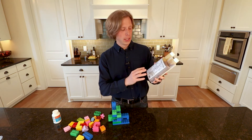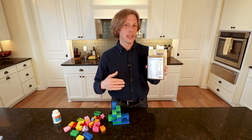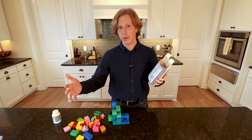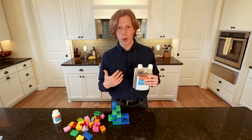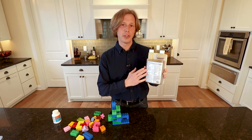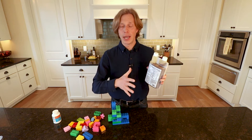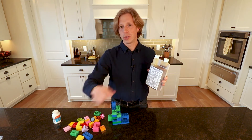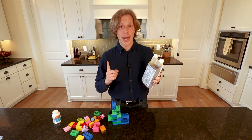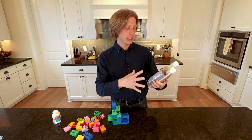The first thing is the source — every single material in here has been sourced from 100% natural, highest quality sources we can find. Secondly, all the minerals within Cell Energy Complete are highly absorbable, which is very important and something we'll talk about in a second. Thirdly, all of the B vitamins are in their cell-ready form, meaning they've already been naturally broken down enzymatically into the form the cell can use — especially important for making cell energy within your mitochondria. And lastly, we're going to talk about the natural cellular delivery system built into Cell Energy Complete.